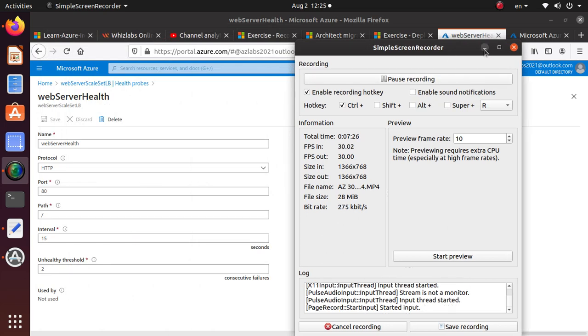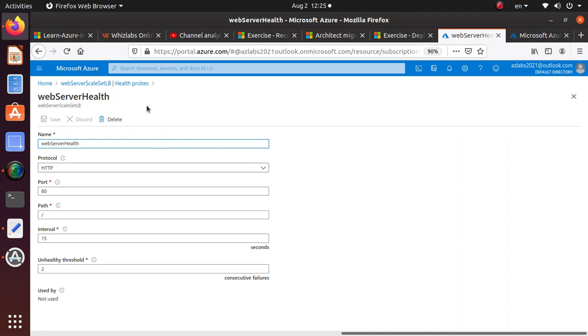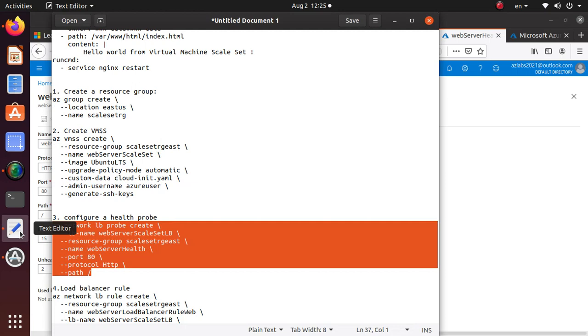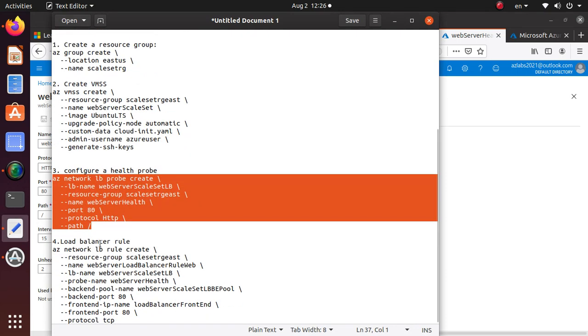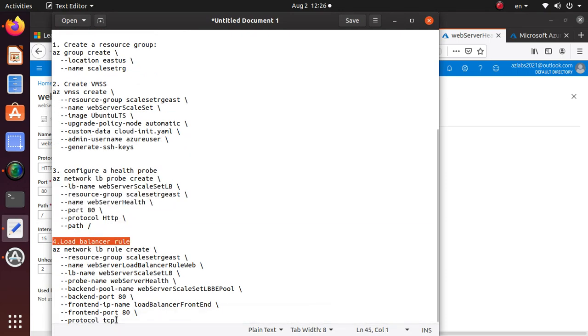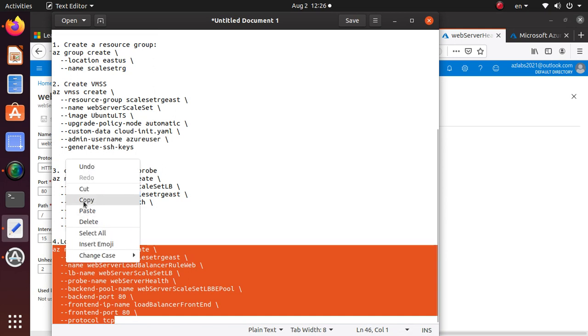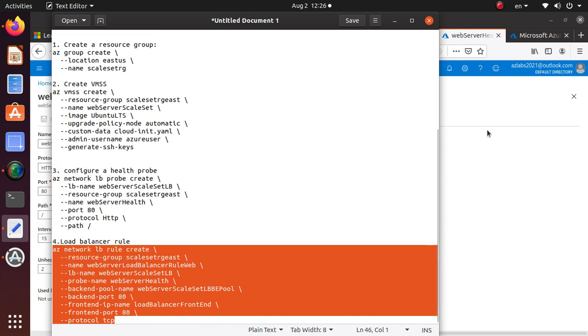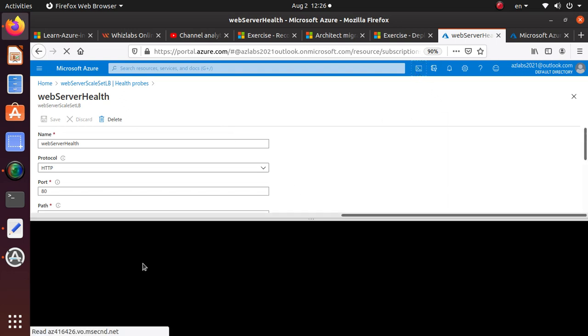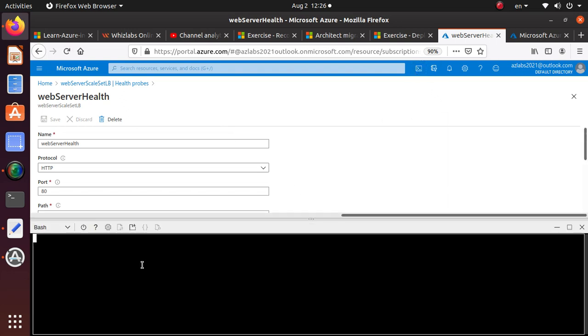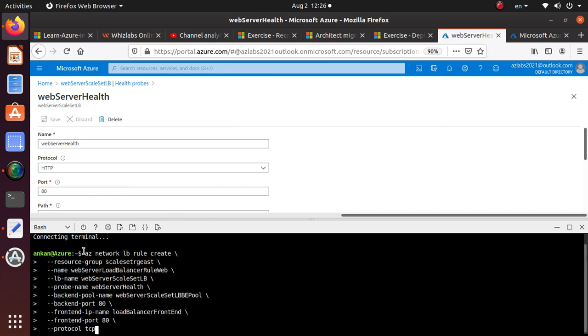Alright, once we have our probe defined, you still need some rules. So when we found the problem and we know the server health is not good, what do you need to do? That's where you need to also configure your load balancer rule, and you can run this command right here. Okay, and we're going to study the command just a little. Over here, let's go back to our CLI window and paste it.